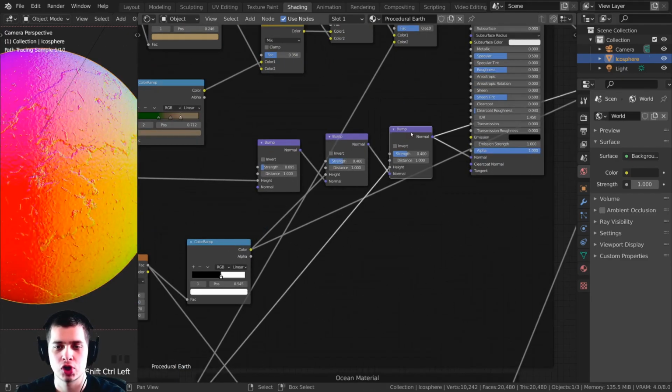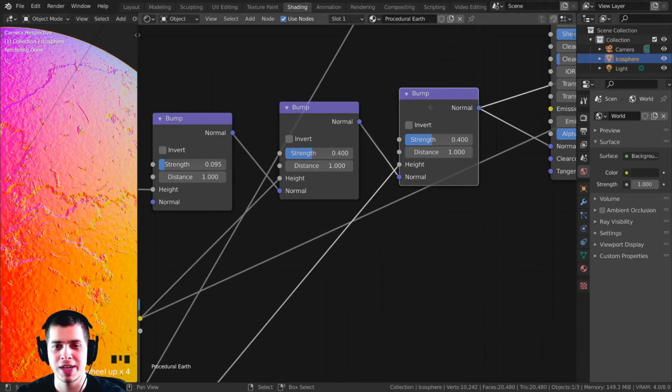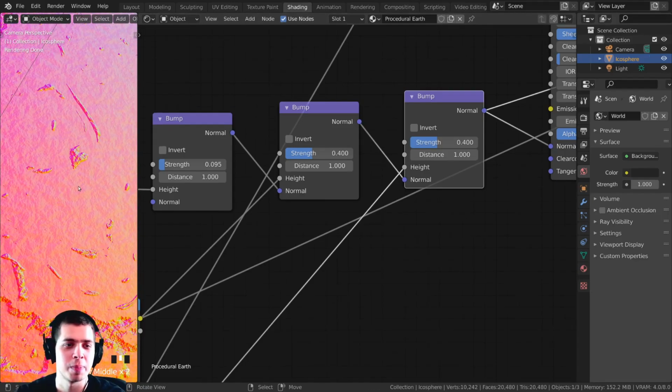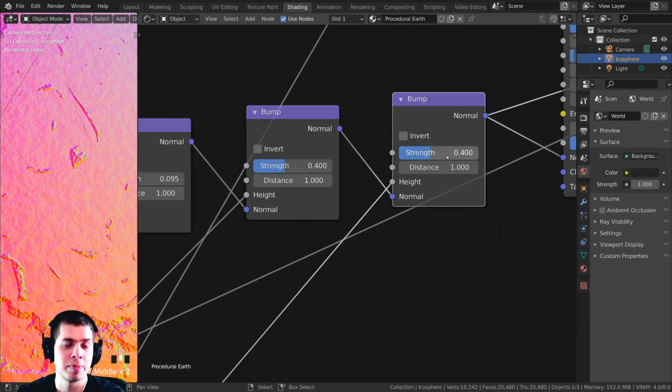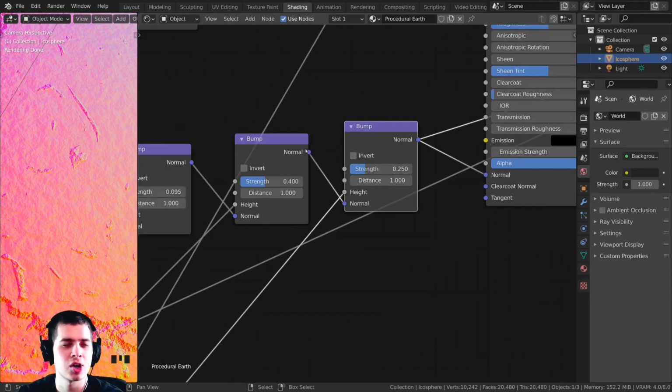So now if I Control Shift and click on this one, we are adding this together, and this is going to go into the normal, and then we need to convert this to normal data. So we're going to add it into the height. And you can see now the mountains are all bumping out. Now I don't want the mountains to be bumping out that much. So the strength here, I'm going to turn this to like a 0.25, just so that it's not quite as bumpy.